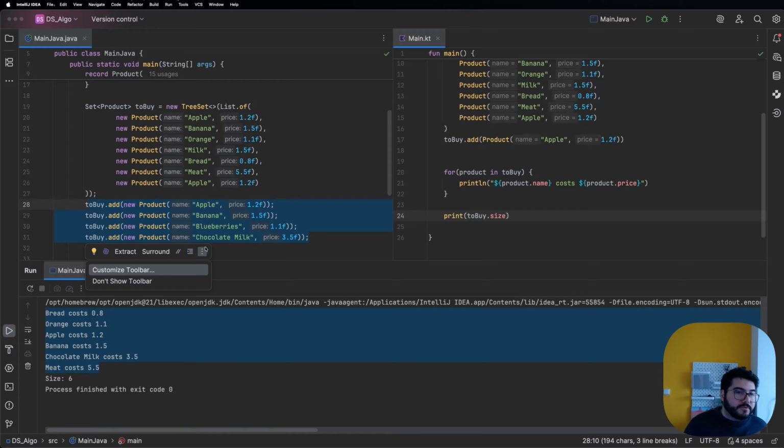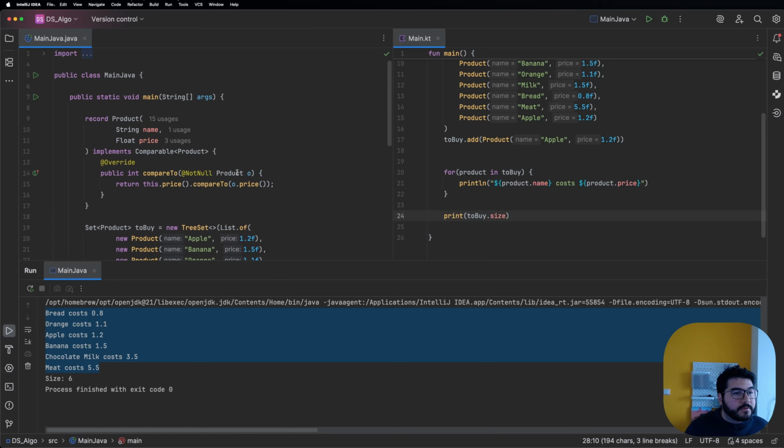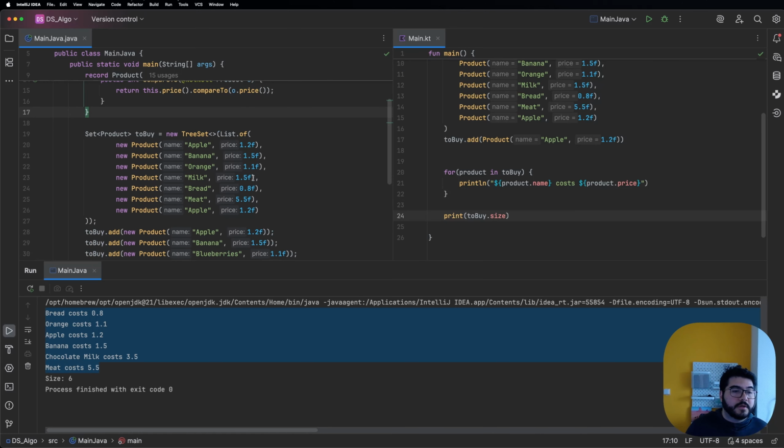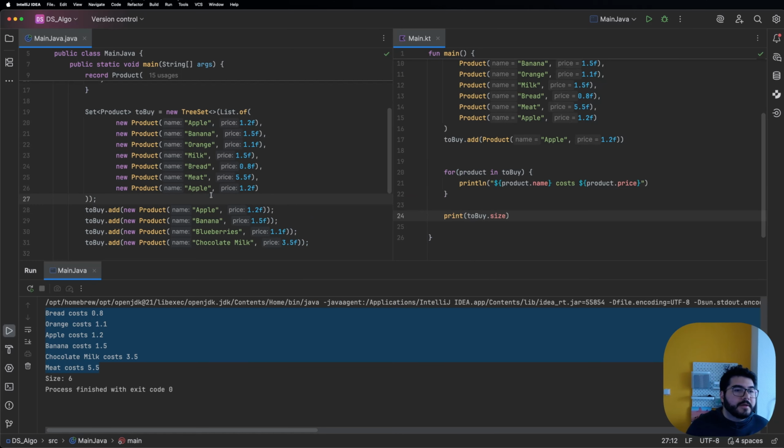So you see that TreeSets, they keep balancing our collection all the time. Doesn't matter if it was in the beginning or added later. It keeps a constant balance based on the criteria that we chose, that in this case is the price. That's why we need to implement the comparable interface, so we know how to balance this. But this is also the downside of a TreeSet, right?